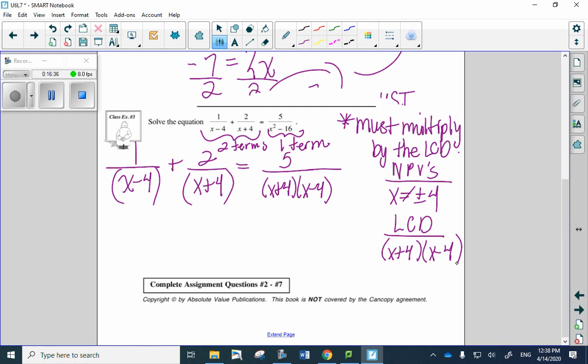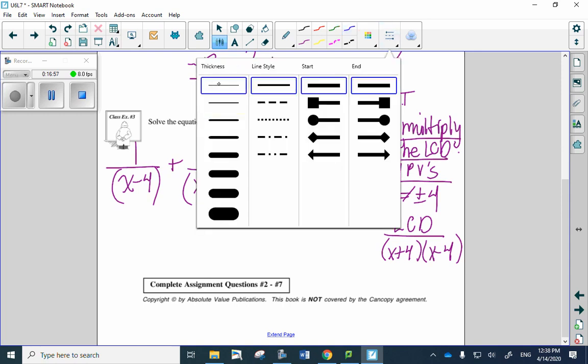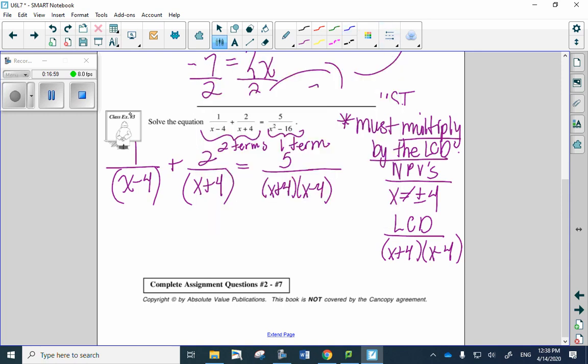Now, this is where students sometimes make a mistake. When solving a rational equation, they think it's like adding or subtracting, where you have to figure out what you have to multiply one fraction by to get the LCD, but it's not. Think of the title. It says multiply by the LCD. So what you want to do is multiply every single fraction by that lowest common denominator.